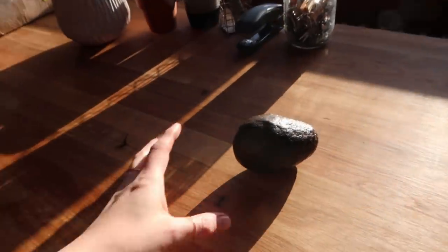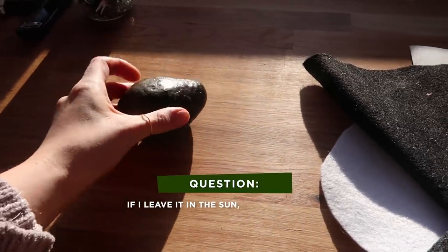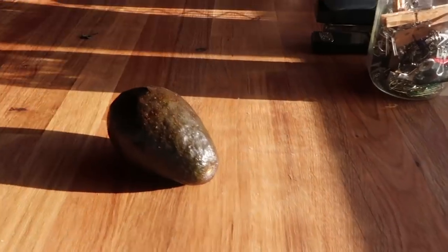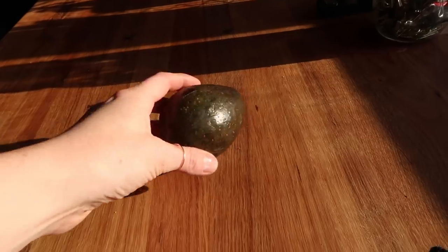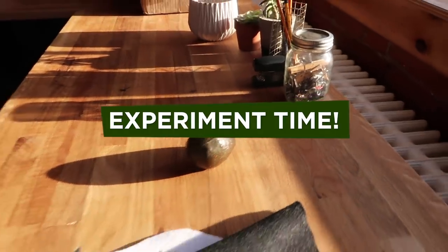Avocado. It's probably not the best, it's not ready to go, but I was like, if I leave it in the sun, is it gonna get ripe and be ready for lunchtime? So this is where we are. We're gonna leave it here and maybe it'll be a little bit more soft by lunch. Is that a thing? I don't know. Does it just need time or does it need time and sun? I feel like this would help it. Anyways, we'll check back in at lunchtime.